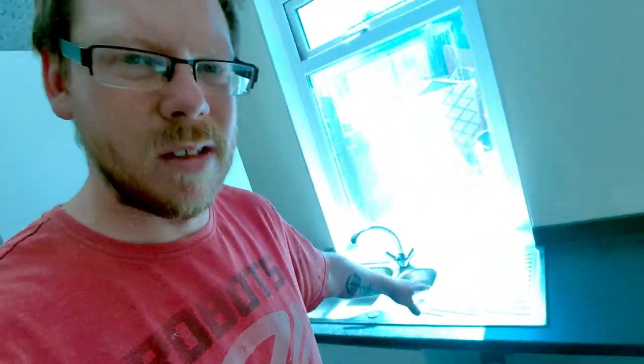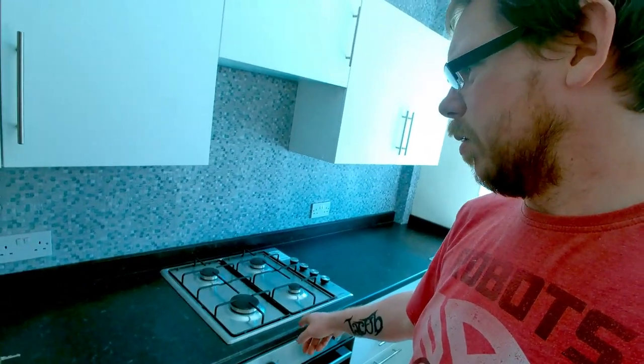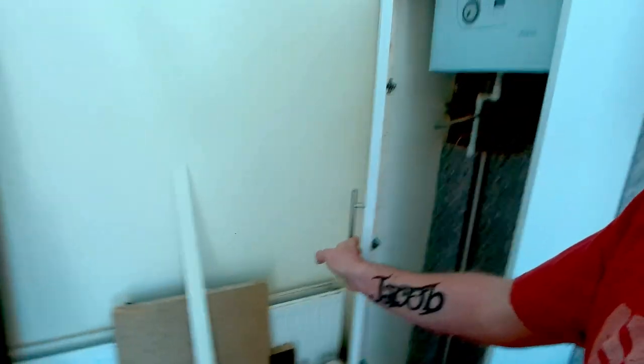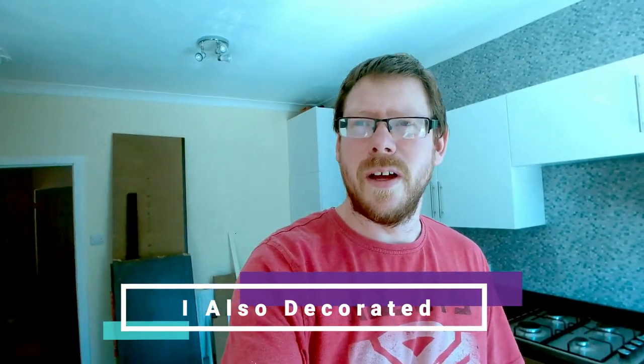Come have a look at the kitchen I've built. We've modernised in here — I've put a new cooker in, kept the old sink because it was fairly recent, all new wall units roughly the same size, a new cooker hood, and someone's coming to fit the gas because I'm not gas certified. I've built a boiler cupboard, which doesn't open all the way because of the radiator but you can get stuff in and out quite easily. I've got some excess countertop which the landlord's probably taking for other jobs. All in all I'm quite happy with what's been done. I think I might be done at this house — on to the next one I guess.